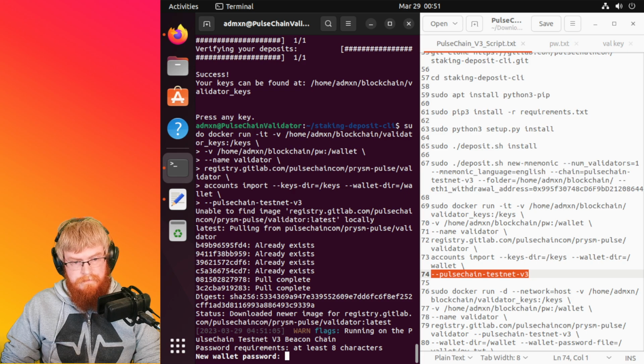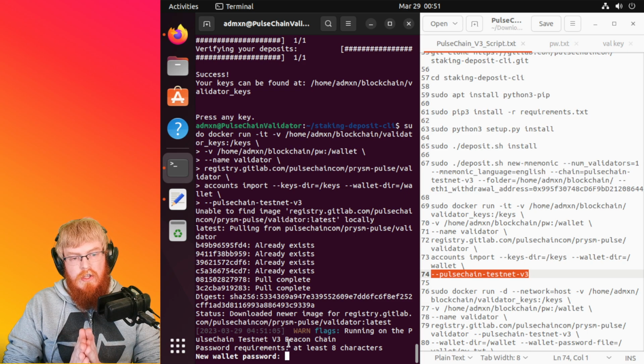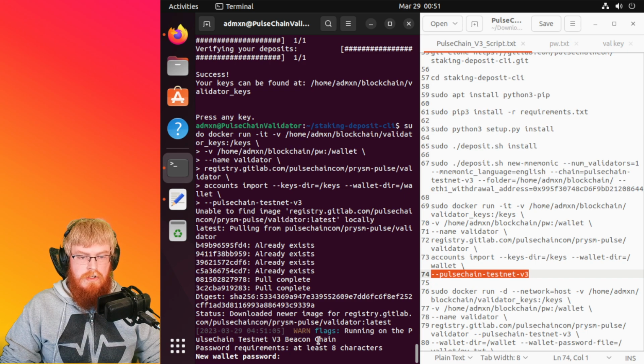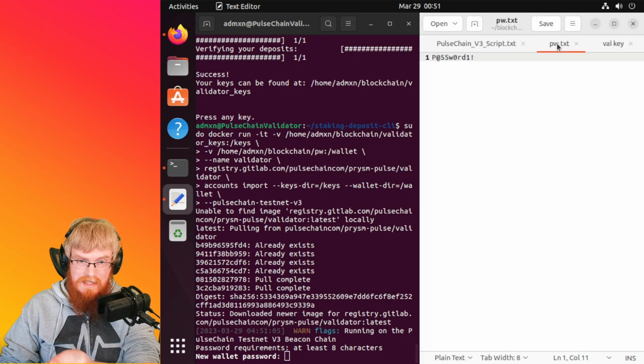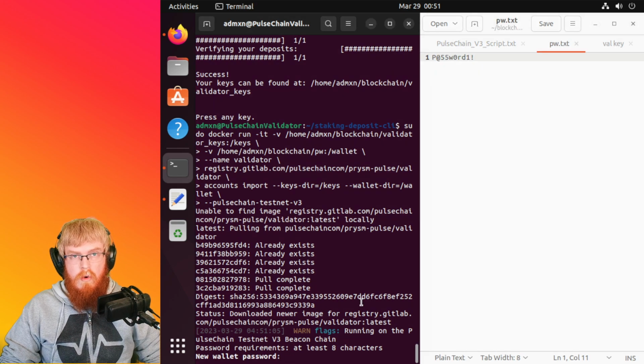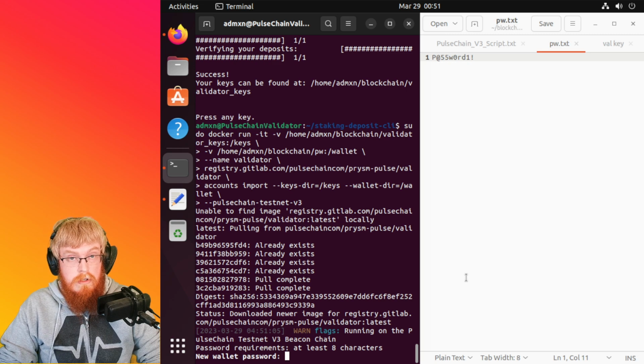All right, cool. Okay, so now it's asking for a password. Oh, okay. So this password that we're going to put right here has to match. The last one we just did for the validator key, I apologize, I was mistaken. That one doesn't have to match. You can use a different password for that one. This one has to be the one that's in the text file. This is the Prysm wallet. So I apologize, I kind of switched those up. But you can set these to whatever you want. Just use a good password.